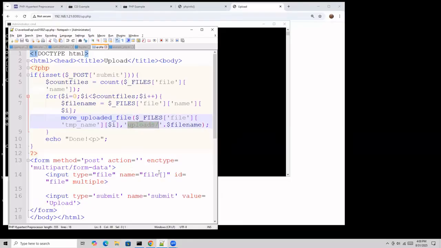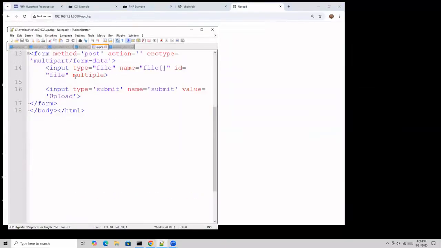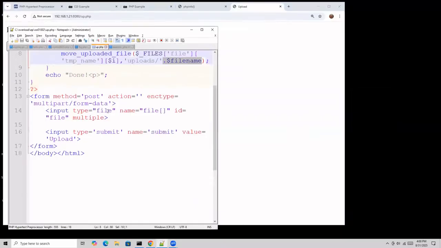And in my case, it was a folder called uploads. That's why we saw the hello.txt go into a folder called uploads. This would have been hello.txt there. Then it echoes done. That's why we see it done here. And then it goes back and re-renders this so that you can post some more files.